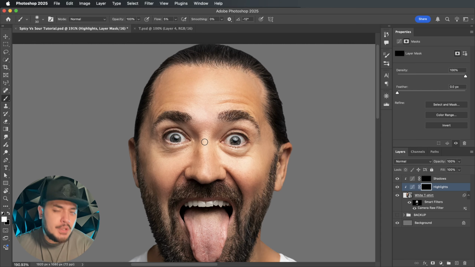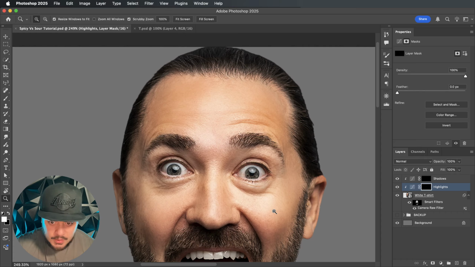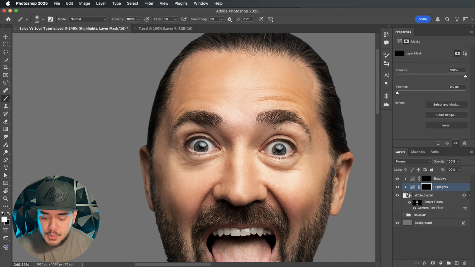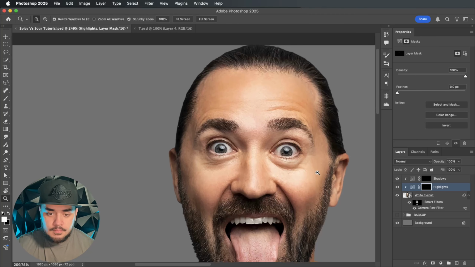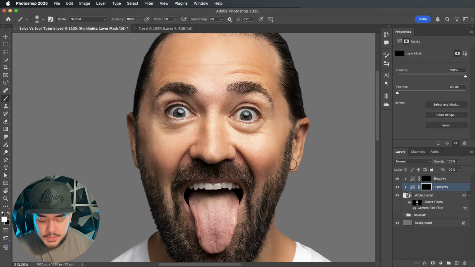Okay, and we're just going to go over the highlights which already exist, and make sure you have a white color and a soft rounded brush while you're doing this. And we're just going to go over some of these highlights already. These ones we can avoid since they're already too bright, but we can just paint over some highlights, the other highlights on the face, just to boost them a slight bit. Okay, let's look. On the ears.